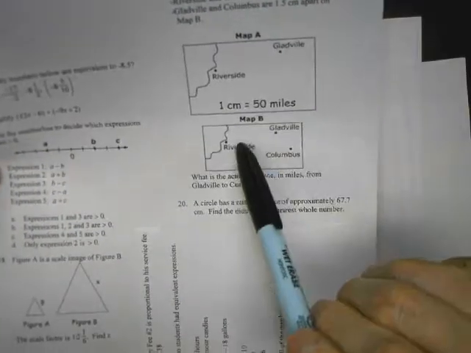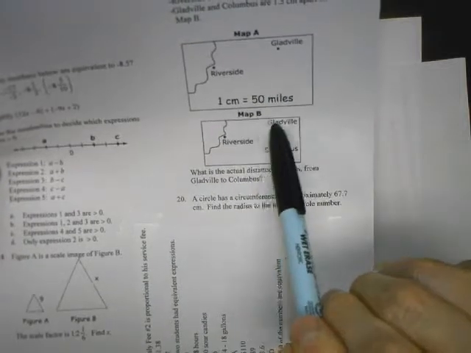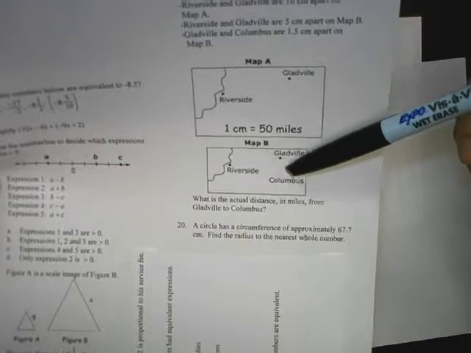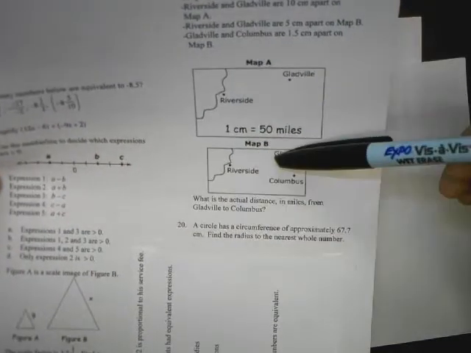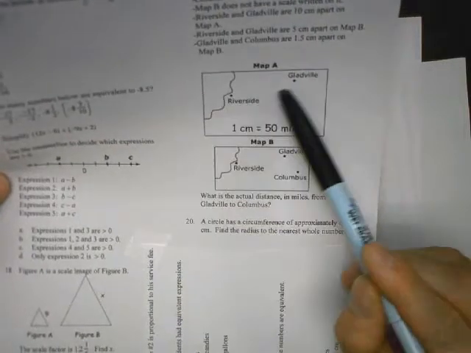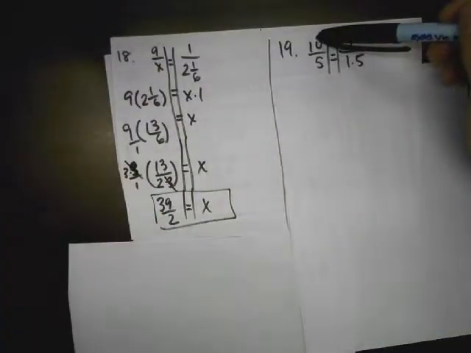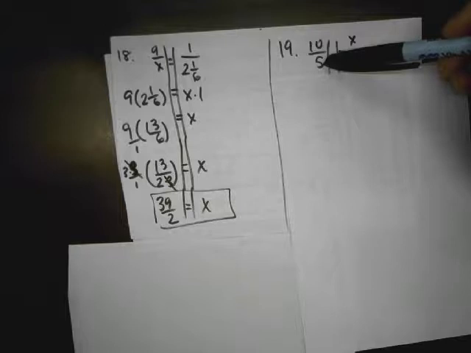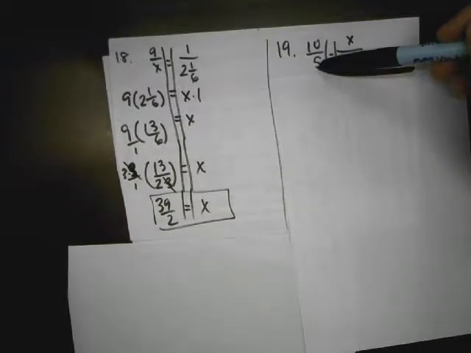Number 20. We have scale drawings. Scale drawings means everything's in proportion, so we look at corresponding sides. So the distance from here to here corresponds to this here to here. And this one's missing, but I can just use this side to find that missing length. So I'll put this over this, big over small, equals missing big over given small. So they tell us from here to here, this distance is 10. And on the smaller map, it's 5. So I put big over small.